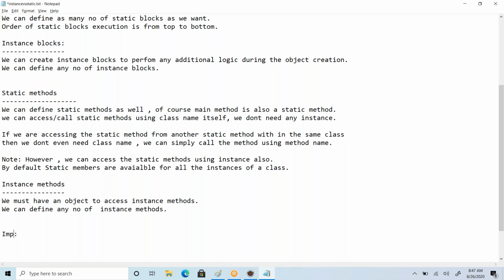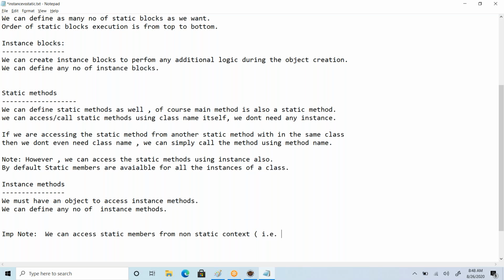So the important note is what: we can access static members, methods or variables, from the non-static context. Non-static context means instance-specific things: instance block, instance variable, instance methods.